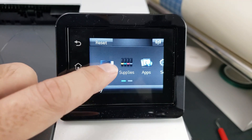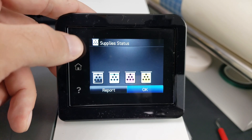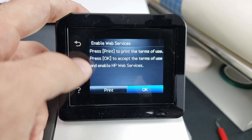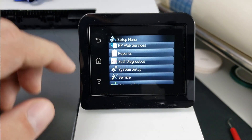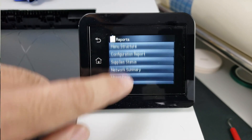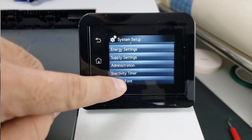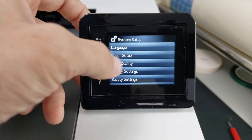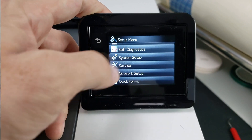On the touchscreen we have a few options: the USB option lets you print from a USB drive; the next option shows how much toner you have left; the third is for web apps. The main option I use is the setup menu. Inside the setup menu you've got reports — very important for testing and print quality — self diagnostics, and system setups. System setups is important for printing transfers because you can set the media type, so for example if you're printing Forever Laser Dark all the time you can set it to color laser transparency permanently.